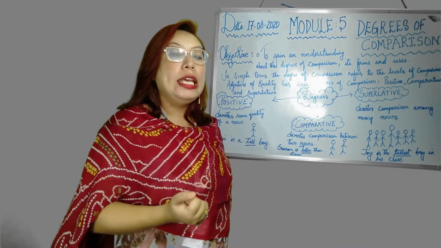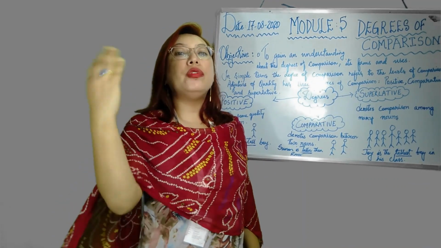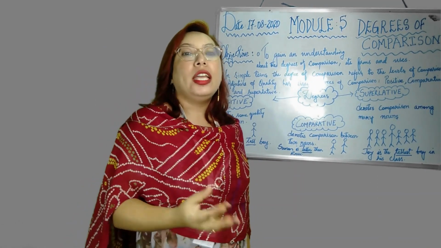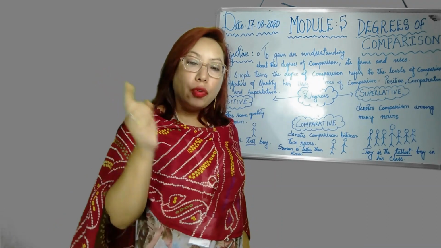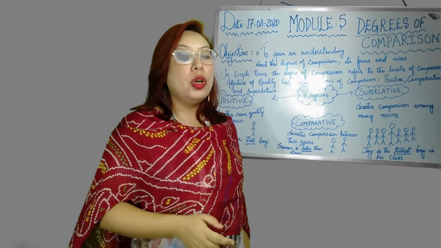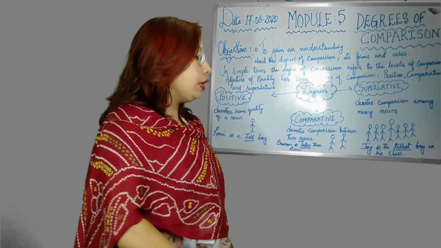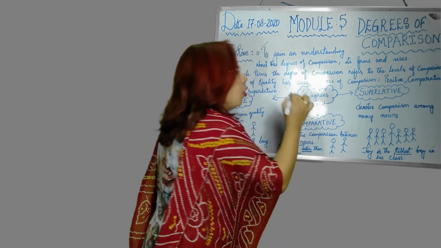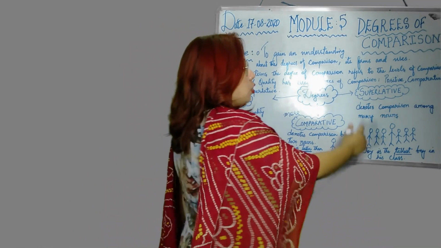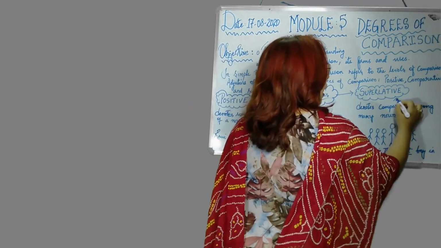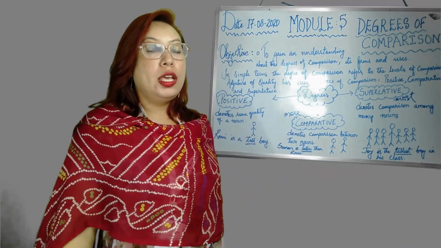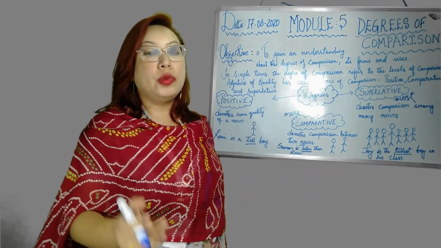What do they follow then? If I say beautiful, you cannot say beautifuler, beautifulest, right? If I say intelligent, you cannot say intelligenter. That would be wrong. So in that case, what do you do? In the comparative degree, we write more. We say more intelligent. And in the superlative degree, what do we add? We add most. She is the most intelligent, the most hardworking, the most beautiful girl in the class, right?